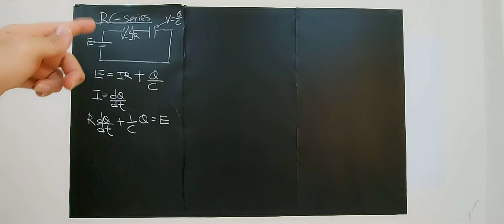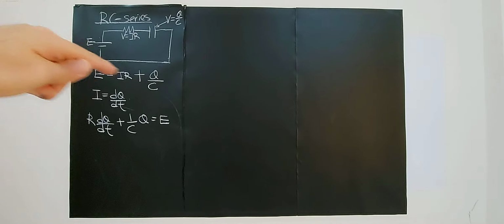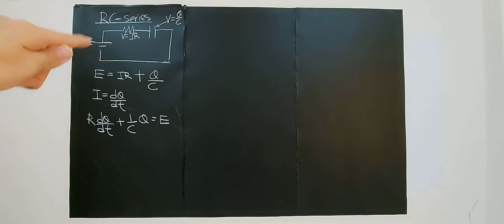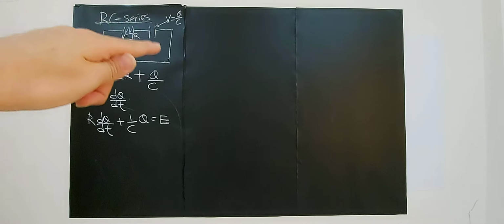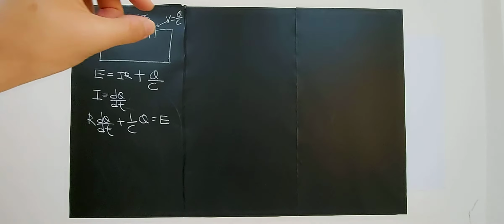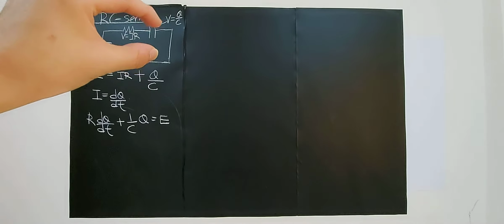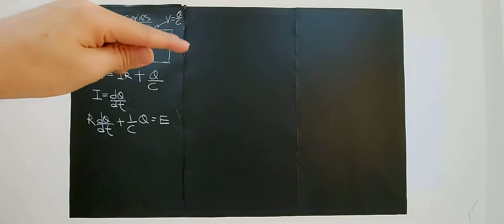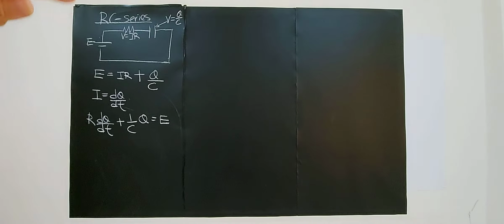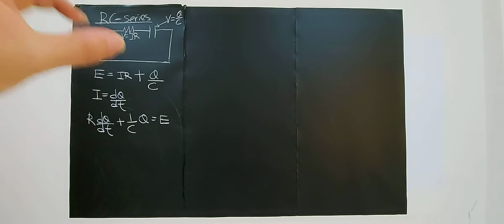After the switch is on, this circuit will be running. There is a current, and once there is a current, there is charging of the capacitor until the capacitor is fully charged. Then there will be a steady current. This is what you study in physics, the phenomenon.